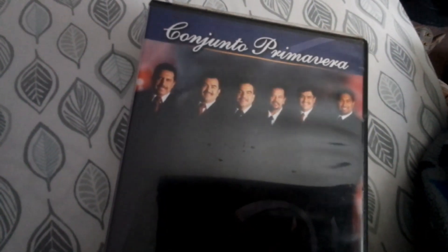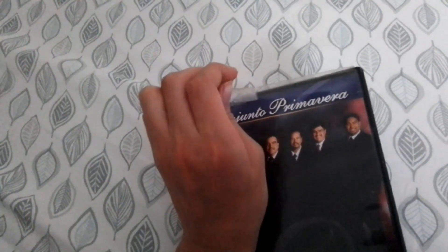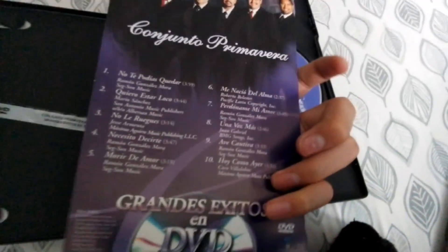Next up is my dad's - this is a music DVD. I don't know how to pronounce it because it's Spanish. There's a security sticker still on it - I'm gonna throw it away after this part. This DVD was distributed by Univision. I might not go into detail because it's already 30 minutes. Here's the disc which is a purple disc with advertisements and music on DVD, and scene selections.